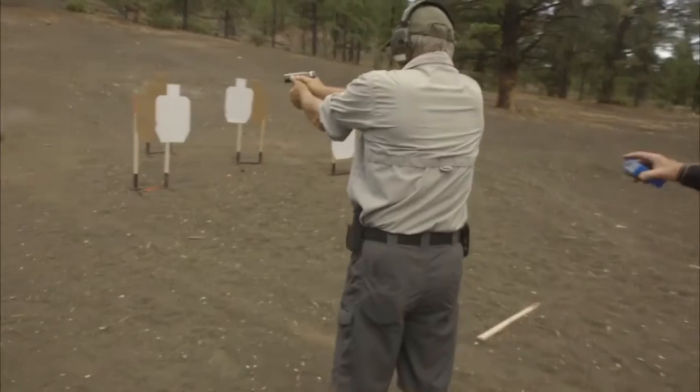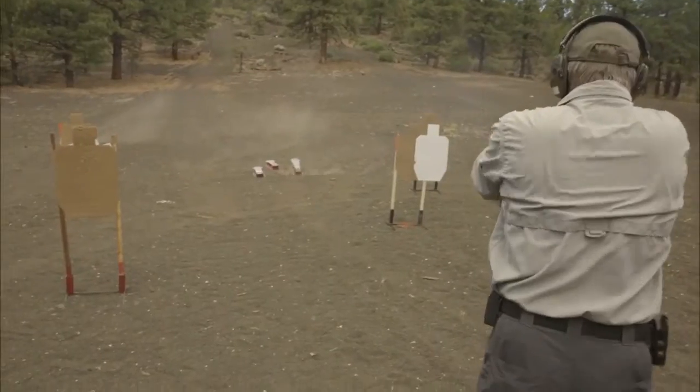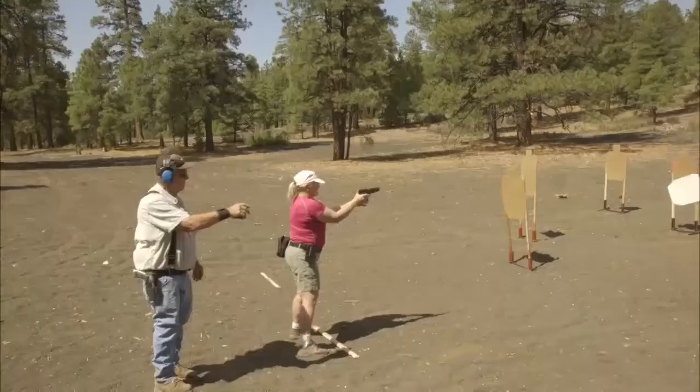I really enjoy shooting. It's potentially dangerous, it's dirty, it's expensive, it's noisy. All of those things are part of shooting, but they're so much fun, and that's why I do it. The competition part of it is something that I enjoy, not because I'm competing with others, but because I like to improve my own ability, and I like to be able to do it and enjoy it and get better at it.